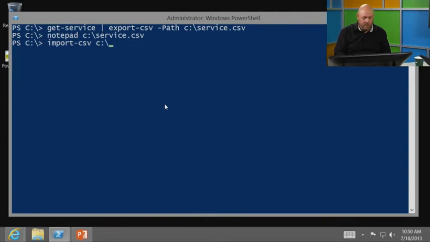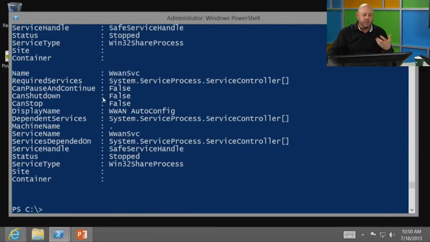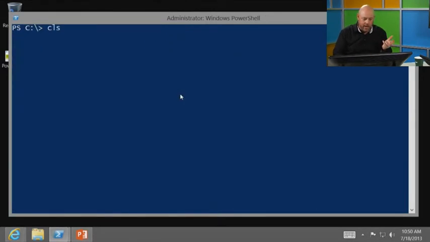I forgot what I called it, but not that. There we go. And now all that data comes back and it's formatted correctly and it's attached correctly so I can actually work with it now. Now, these are simple examples of the pipeline, but we're also showing you some great export stuff.